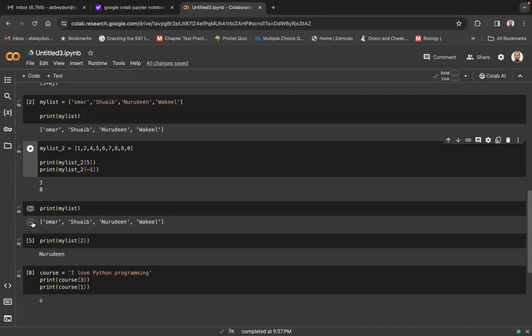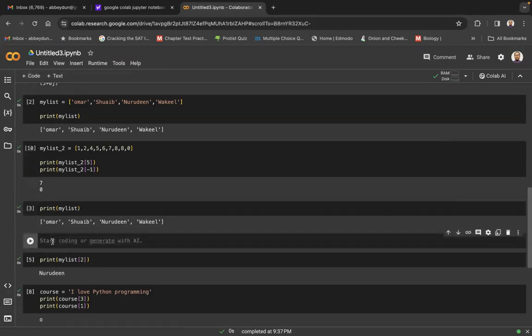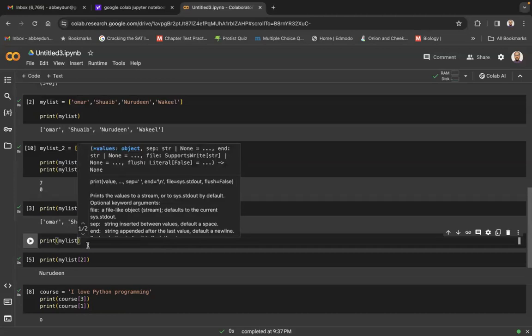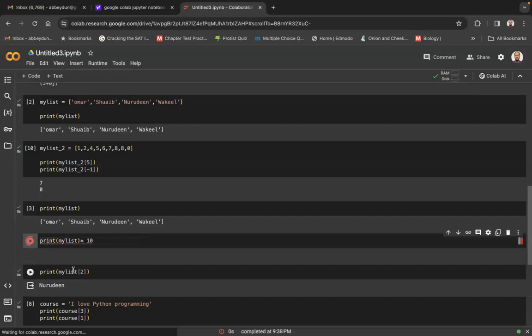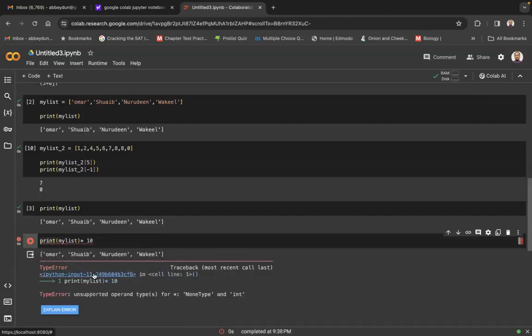Let me say, for example, these names now, let me play one game here. Let me say print my list, print my list times 10. Let's try to see if it's going to work. It didn't really work.